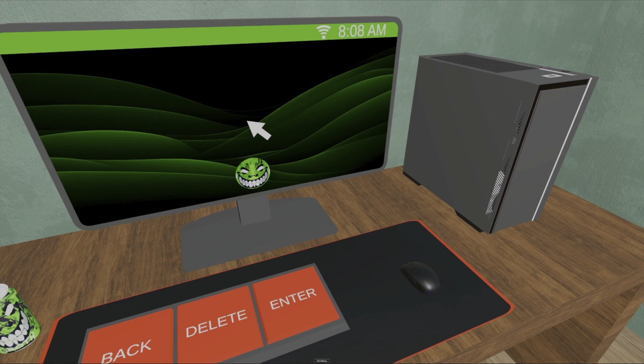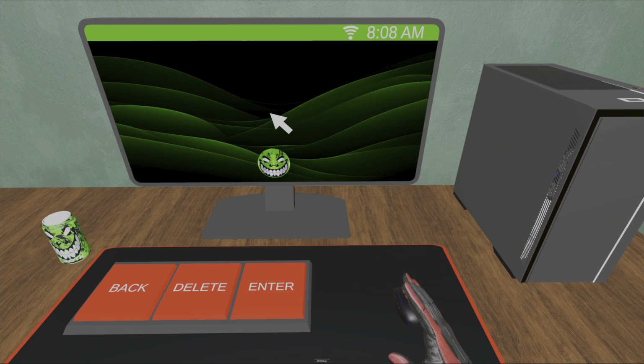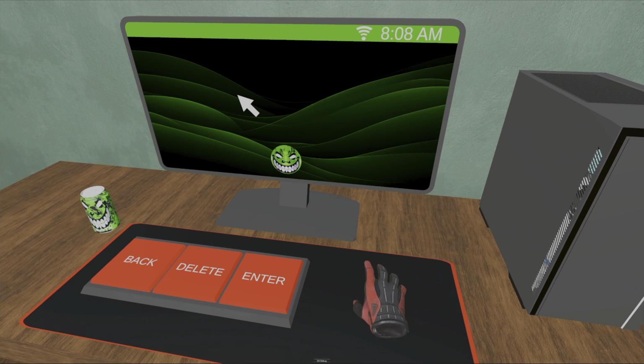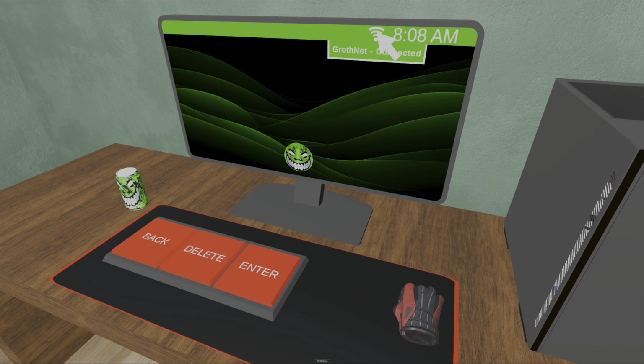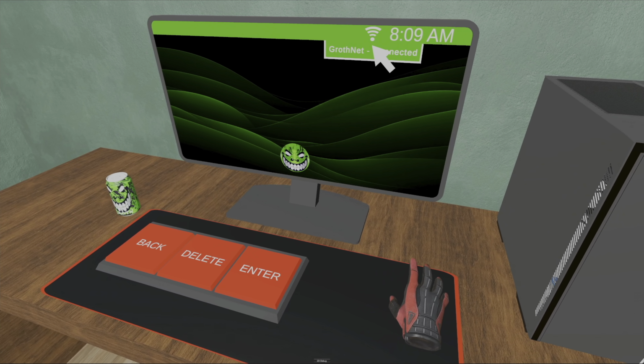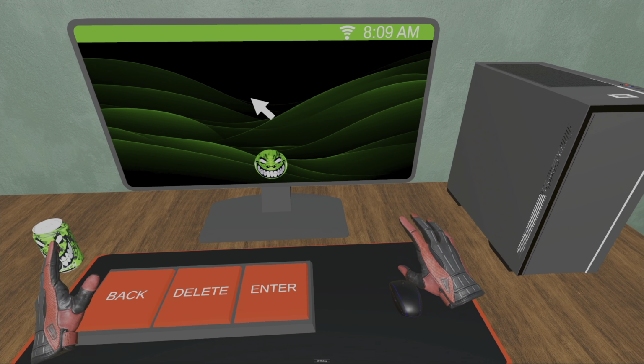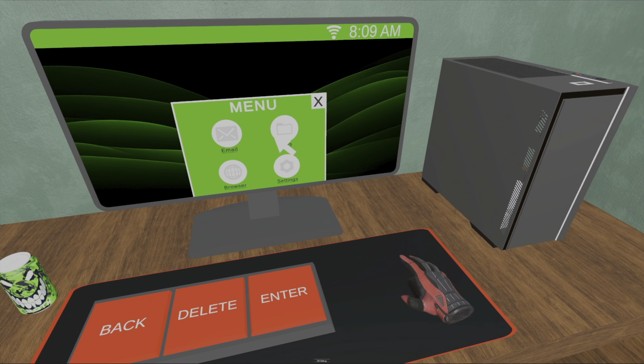Welcome back, YouTube. Today I'm going to show you how I made a working virtual reality desktop computer using the Unity game engine. This is a standalone computer in VR where you build the user interface and the functionality yourself. So if you're building a VR game and want to allow your player to use a computer for changing settings or opening locked doors, this tutorial will show you all the back end of interacting with the computer and put you well on your way for your own implementation.